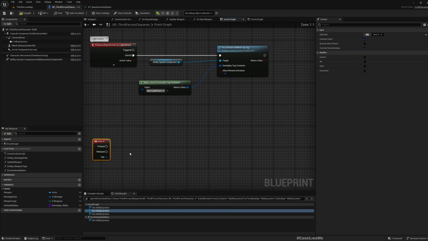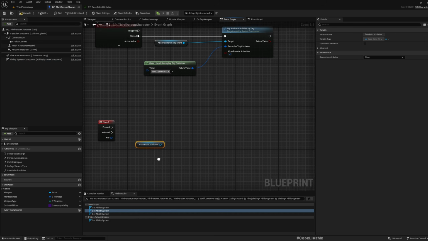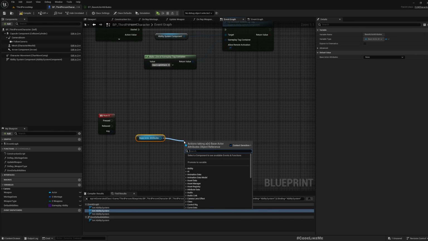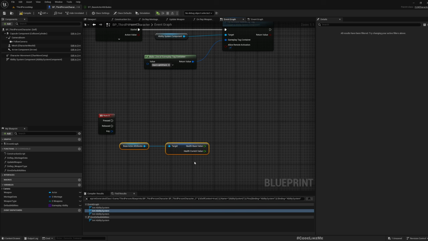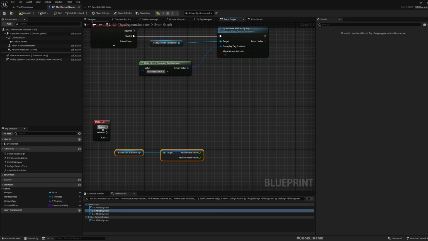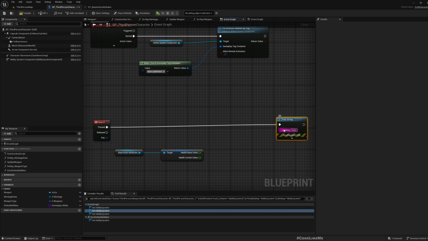When I press num0, I can actually access that base actor attributes using this variable now, and then get health. This is a structure. If you split this, you can access the base value and the current value. So let me print this, so we can test if this is actually working.